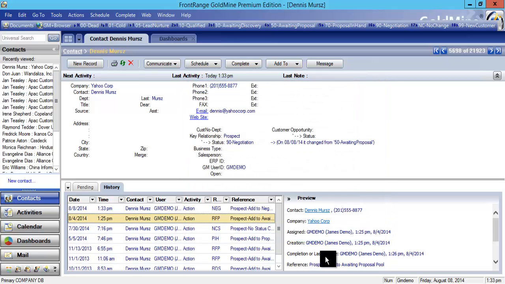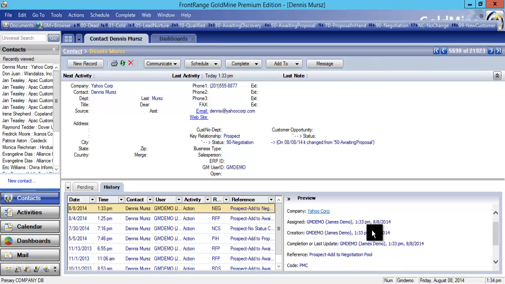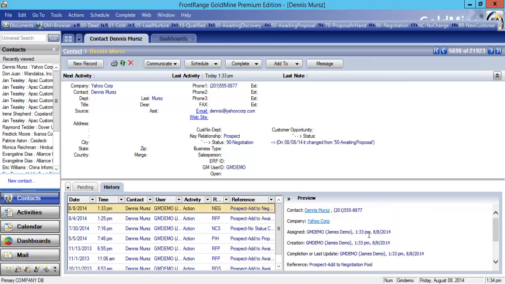And so you'll see right here that the status is then changed from awaiting proposal. In fact, it even shows the date here that it changed. It also shows the new status, the prospect status here, right in that status field. And you can, of course, see that there's also that completed history here.